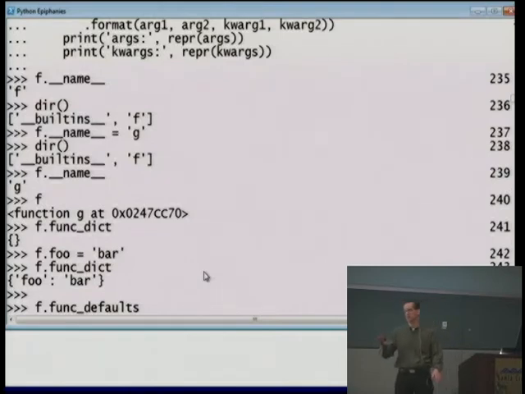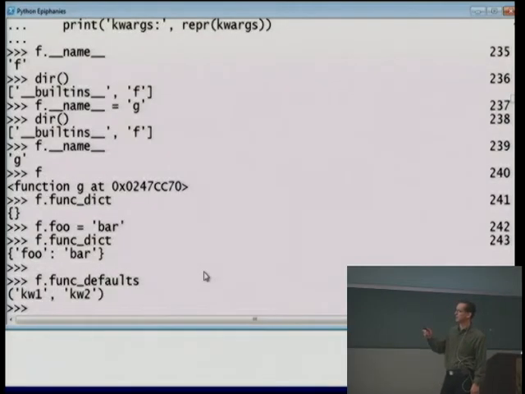Again, let me step back and say, I'm not saying you should go use all these things. I'm going to show you a lot of things today that you're not going to see again until 6 months from now. And you're like, what is that? Oh, I remember. I don't need to be scared or worried or surprised by this. It's part of what's going on. And it's part of the larger picture of Python exposes a lot of the internals to you so you can do interesting things. And usually you won't need to use them. And when you need them, you're like, oh, I'm glad I can actually do this in this case.